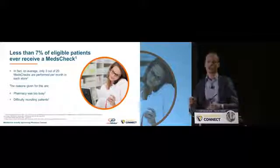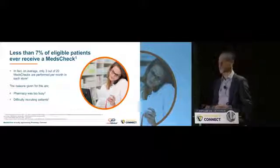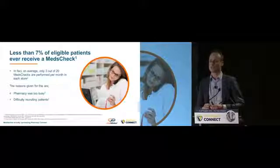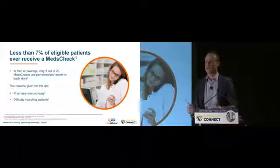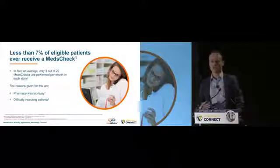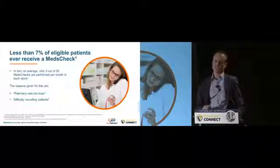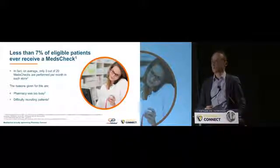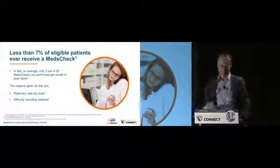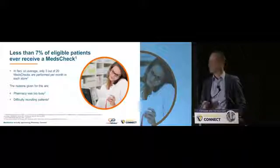And I think in one of the early trials, of pharmacies who put their hands up to trial meds checks in 2012, there was still a very small, I think single-digit, percentage of the meds checks that were available that were actually claimed. So the frustration here for you as pharmacists must be, how do I get more meds checks? And my numbers suggest that there are 1.2 million patients a year who are eligible for a meds check who don't get one. And that's using the 20 cap as the key metric there.